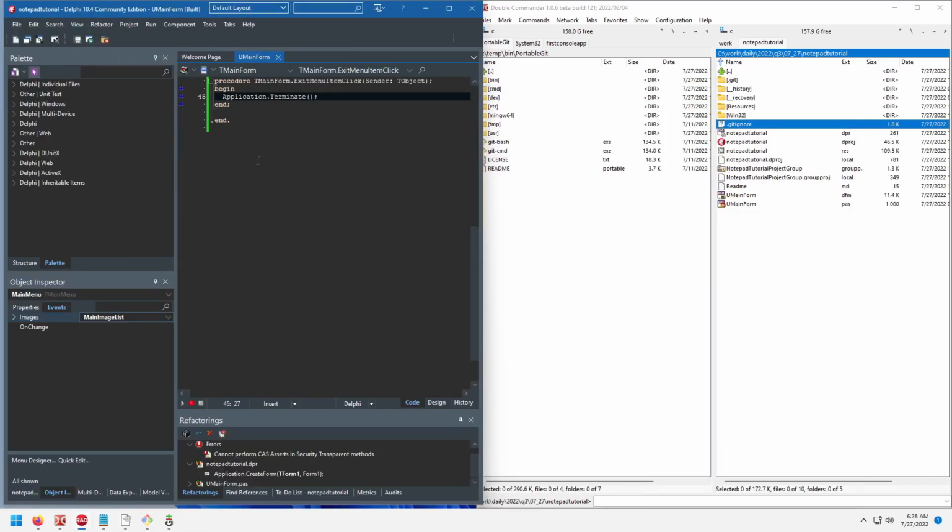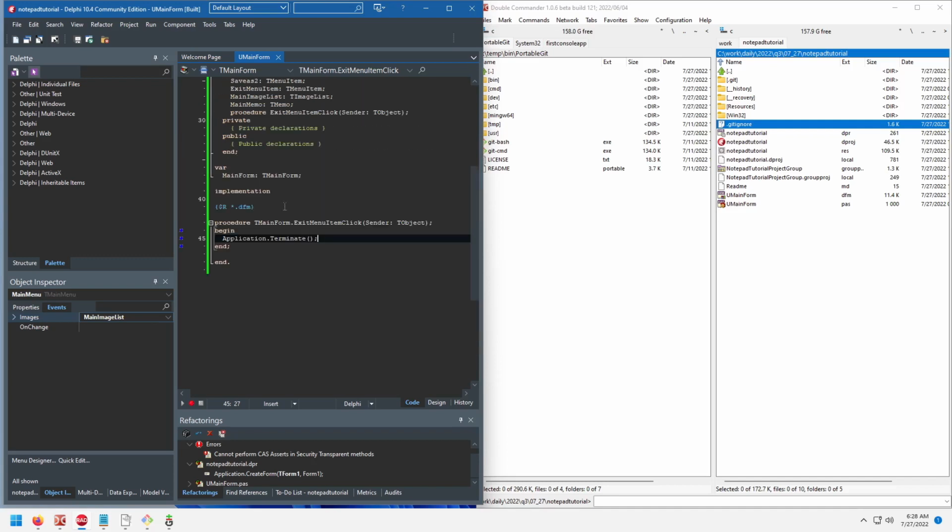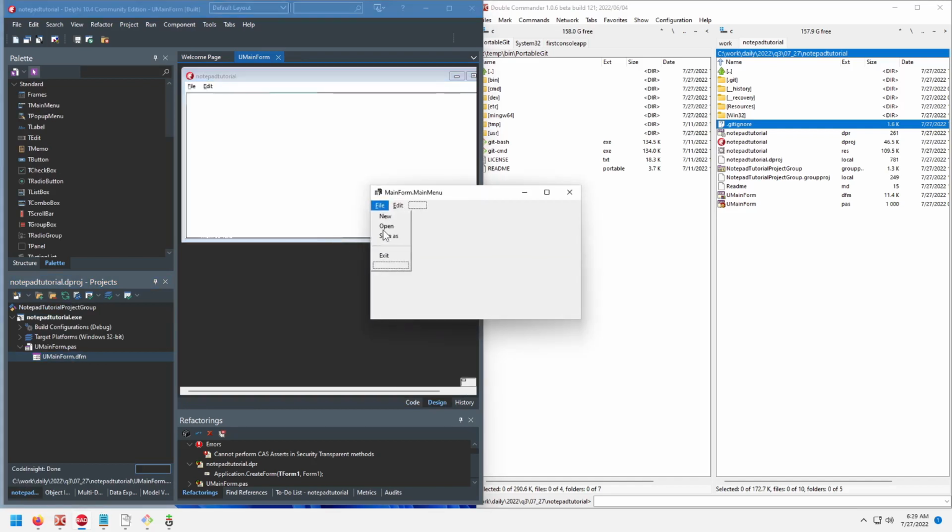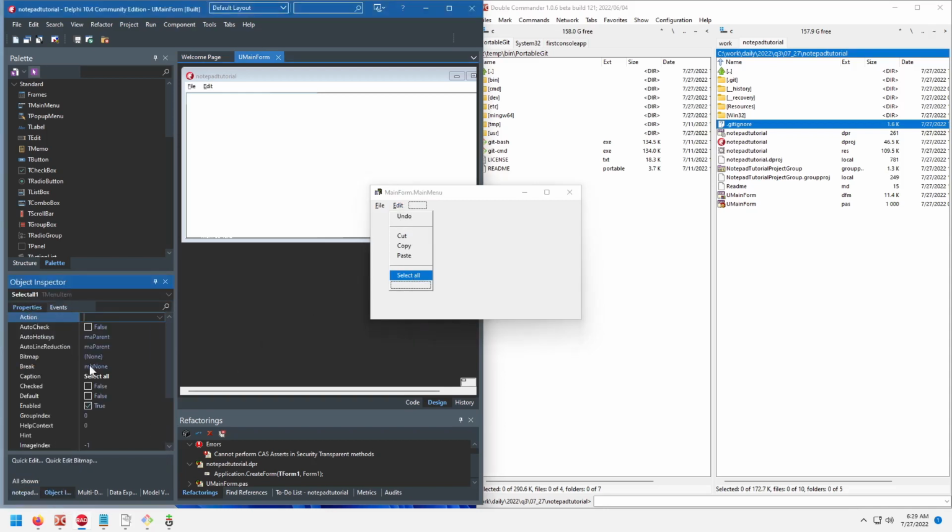Now we need other actions. So edit, select all, object inspector, properties, the same thing with all of the other menu items in the main menu.